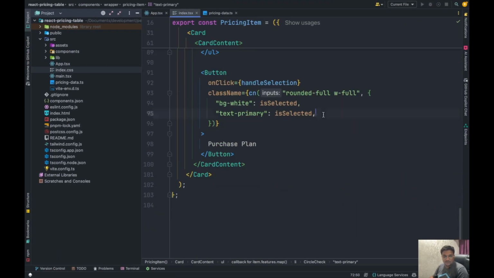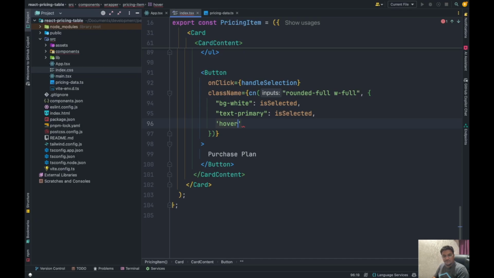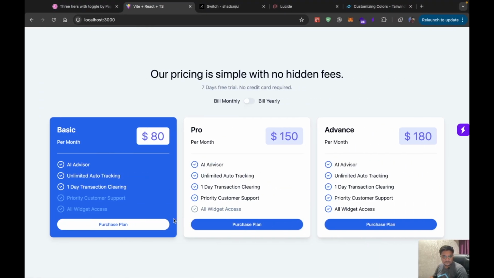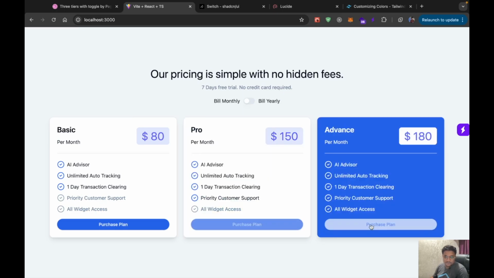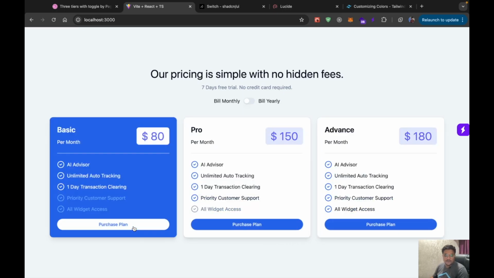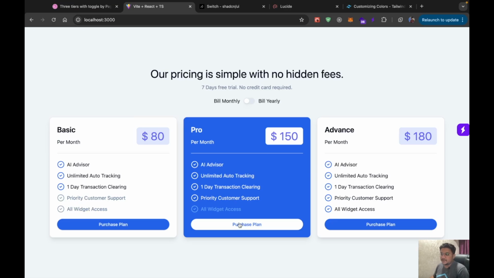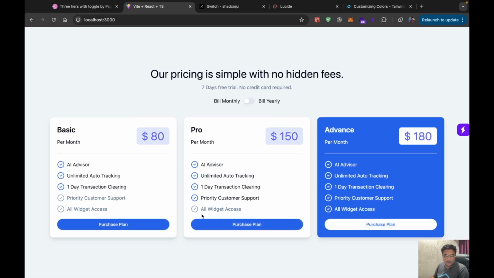So hover state BG would be white if it is selected. Yes, perfect. So I think this is great. We have achieved what we wanted.